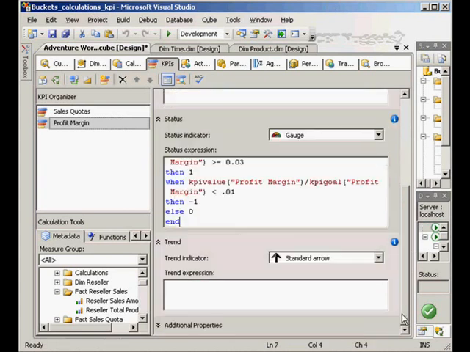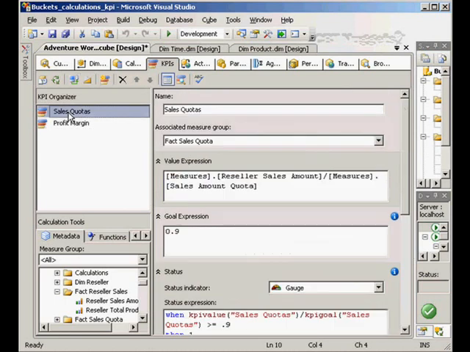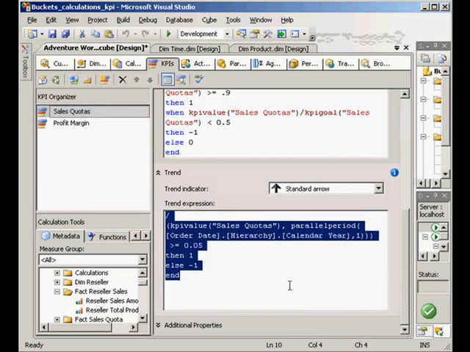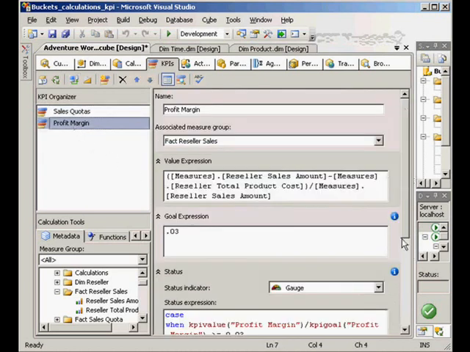We can scroll down a little bit further, and here's the trend expression. I find that the easiest way to do this is to go into the sales quotas right here, and find the trend expression there, and then copy it and tweak it. So I'm just going to take that and then go into the trending right here.